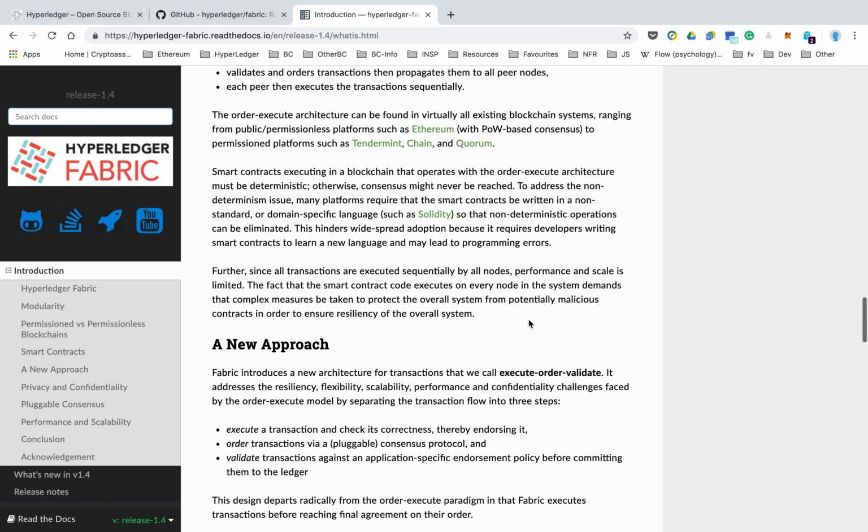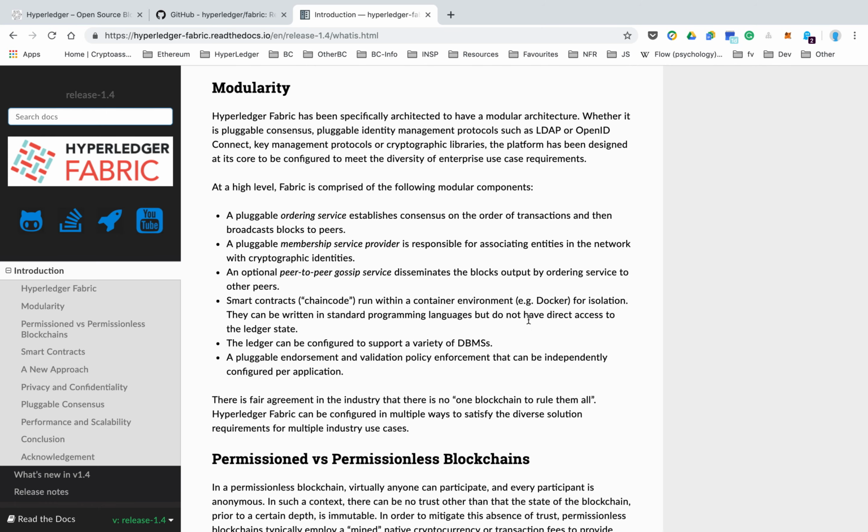But at a higher level, I wanted to cover the introduction of Hyperledger Fabric today. What is Hyperledger Fabric? The different modularity, the permission, the smart contract, the execute, order, validate approach they are following, and the different methods. So till today, we have just covered the theoretical part. From tomorrow onwards, it would be more practical. We would be downloading Hyperledger Fabric, running the network, and learning it in a practical way.